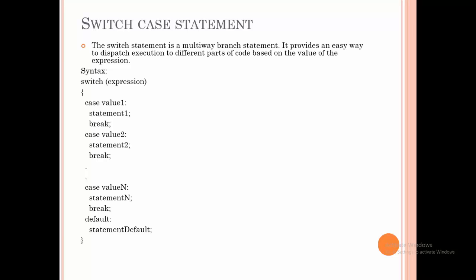Like n number of cases can be used in switch case statement. Then we have default part. If the condition doesn't satisfy, the default part will get executed. So in switch case statement, there can be one or n number of cases values for switch expression. So one or more cases can be used for a switch expressions.